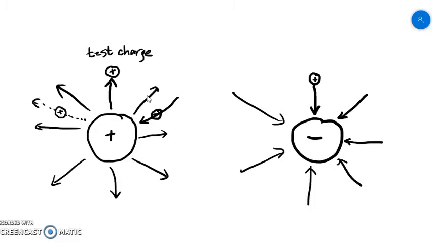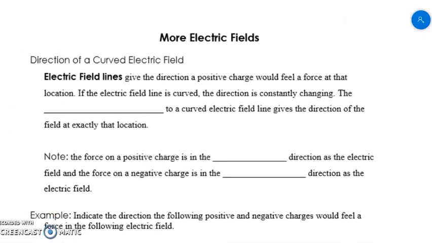And again, one more time, if you would actually put a negative charge in the area, the force it would experience would just be the opposite. Sorry, the opposite compared to the field lines. It would be repelled because this is a negative charge. So that's where we started, that's where we left off last time.